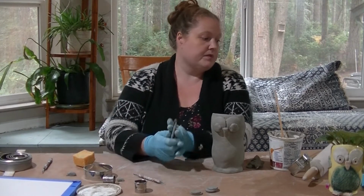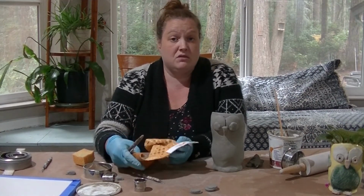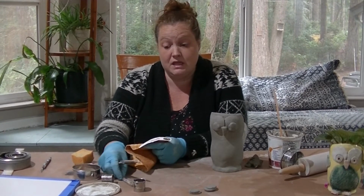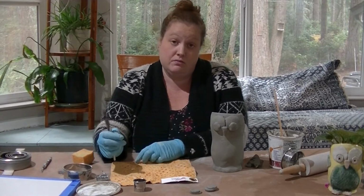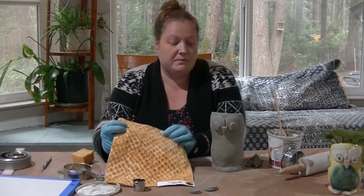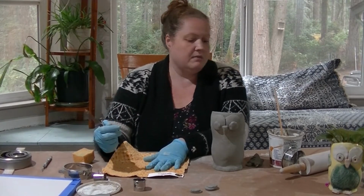I'm going to show you. And you can also use a piece of fabric. So if you have a doily laying around that you don't use, that was not your great-grandmother's, that you really like and you don't mind getting it ruined, well, it won't ruin it, but you probably should want to hand wash it after you're done using it. It could ruin it. So don't use anything that's really important. Or if you have a piece of fabric laying around that you really like that has a texture, like this one has a really cool texture to it, and I'm going to give it a try.